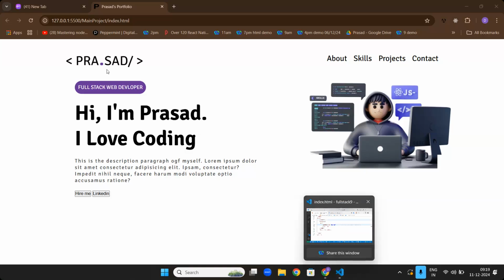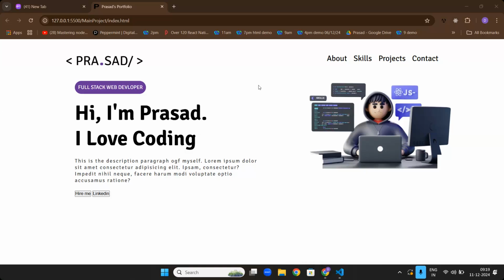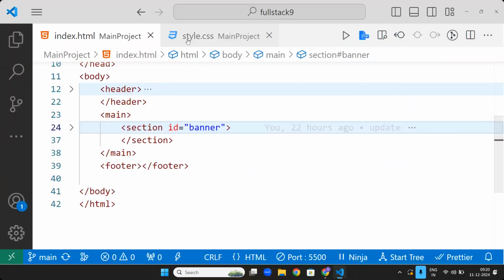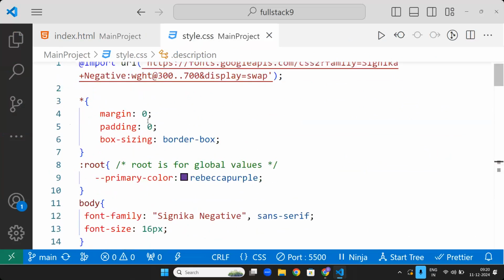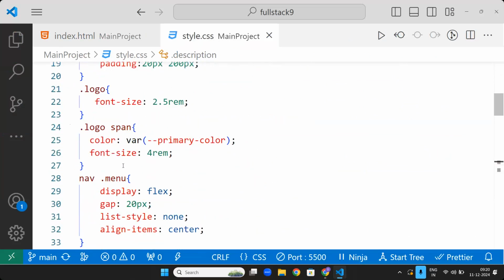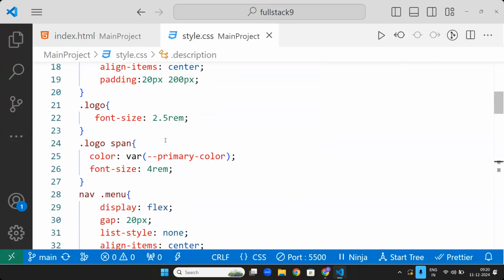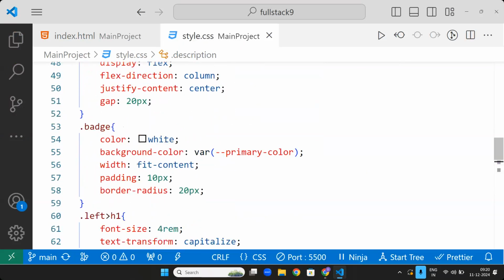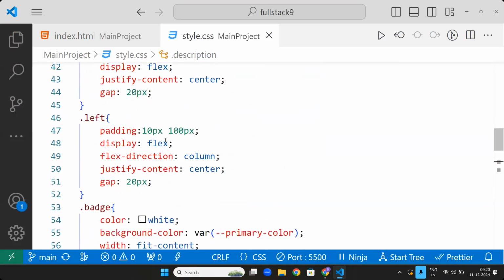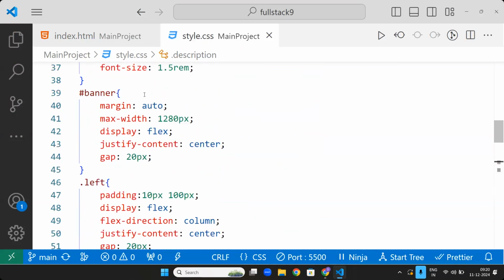Let me start it here. Now, this one is looking okay, but I want it to be centered. Go here, the banner. Banner is here.